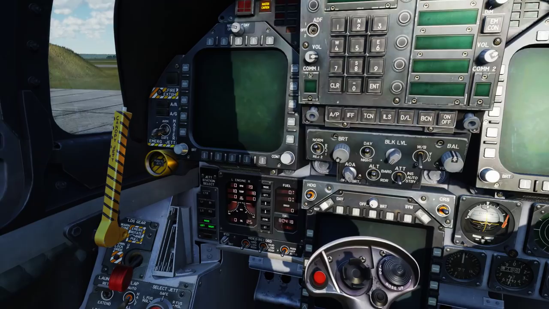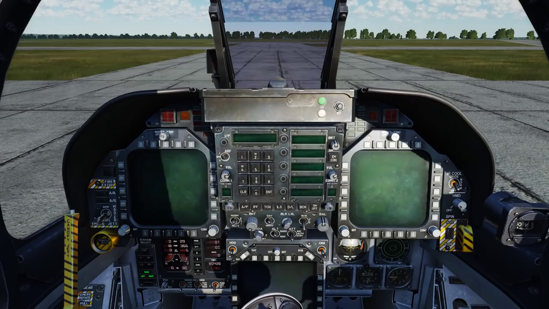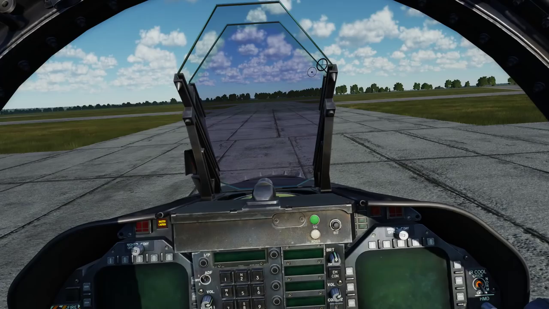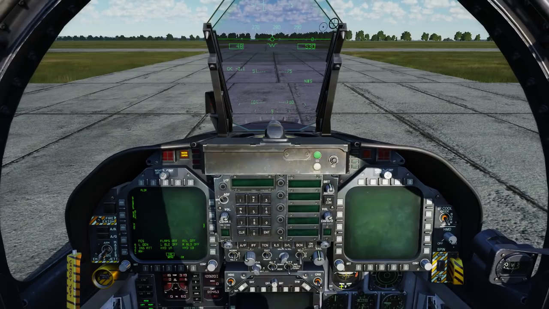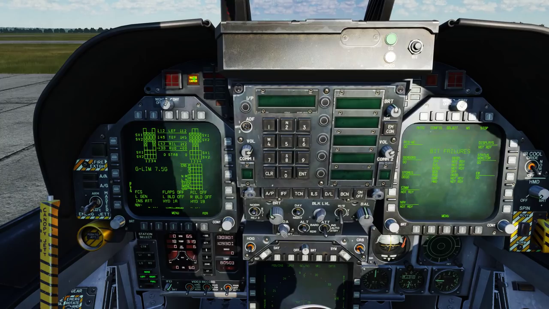And 20%. Let's clear this MC. Get our displays on. Roll left. Flight controls. Okay, one of the first things I want to do is set my left DDI to the FCS page. Clear, restack, fit.